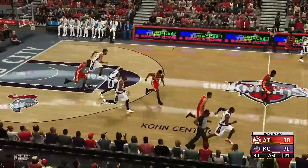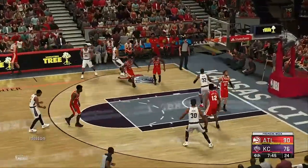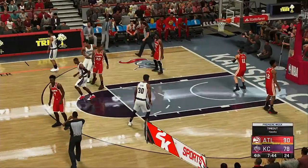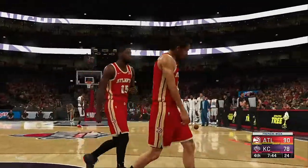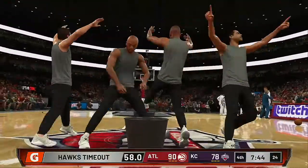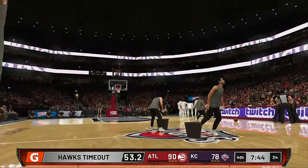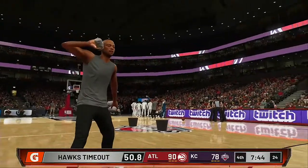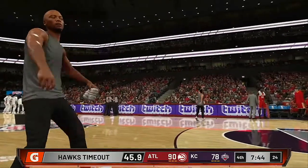Rebounded by Kansas City. Dudley's got double-digit rebounds now in the game. Dunn, and he uses the glass on the layup. Dunn's got 4 points this quarter. And now you see them starting to really work the ball inside. Atlanta calls timeout. Let's see if Coach can get them back on the right track. Because right now it feels like the pace is being dictated to them. They need to go back to playing their brand of basketball.